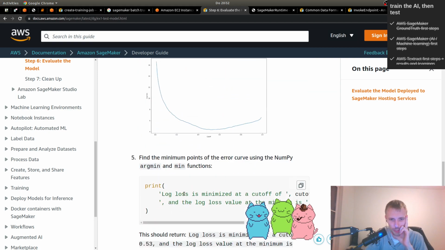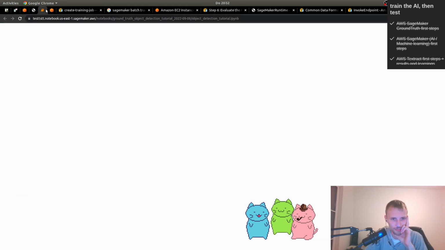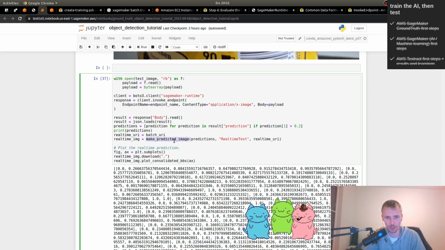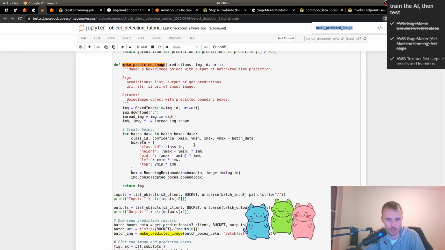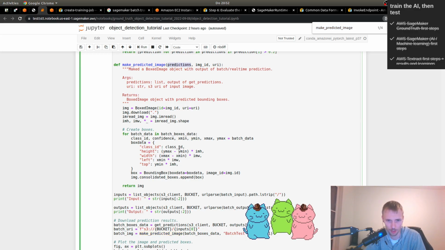Otherwise, what we have to do is look at the code inside of this notebook and understand what it is doing. Inside of here, we have make predicted image. It takes the predictions. And what does it actually do with the predictions? There we go.